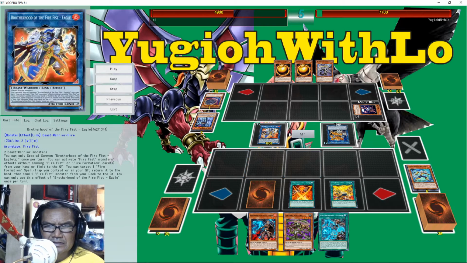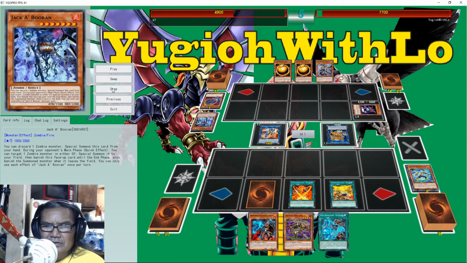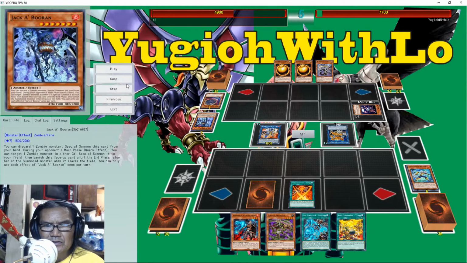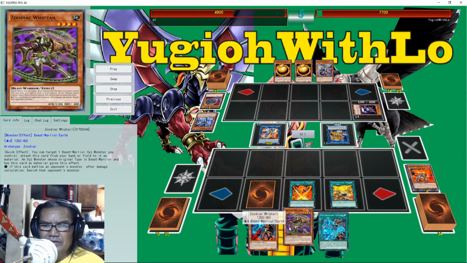I don't know why he played that first. Once per turn you can activate. You can target one Fire Formation you control, your hand trap, and control, or in your Graveyard, return it to the hand. It doesn't matter. He's going to return the Tenki so he can use it again to search for another Beast-Warrior. So he's going to play it. Now he's going to search for. He's got these right here, these two, Leopard and Whiptail.